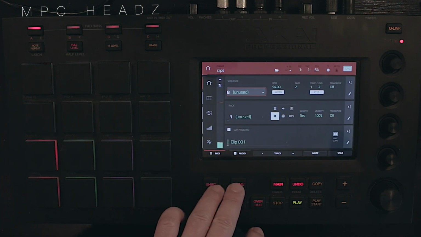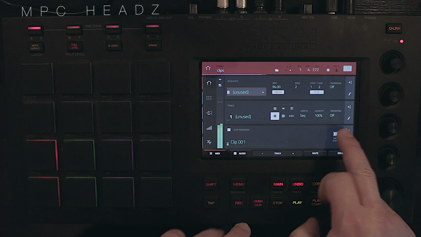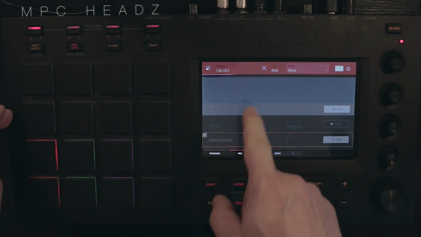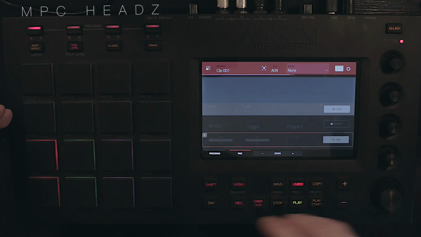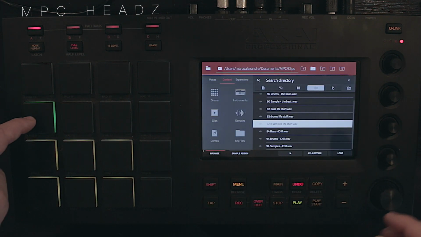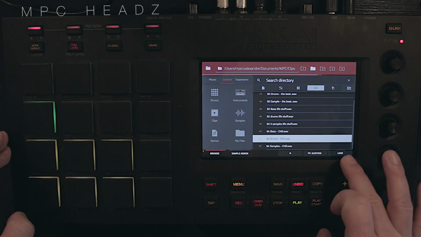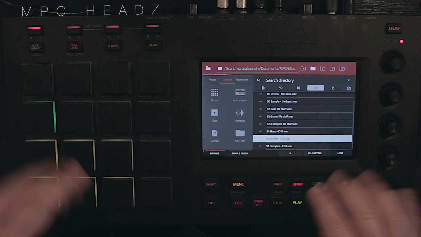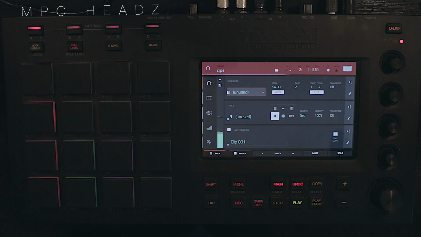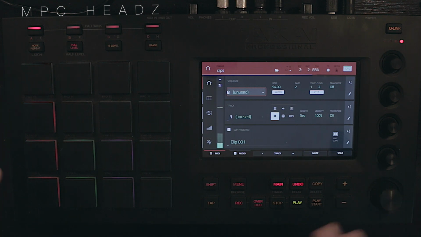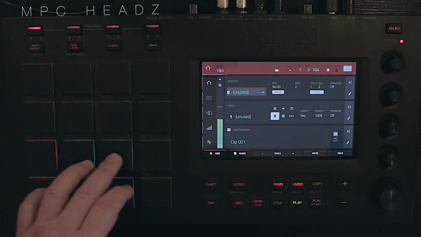So just let the sound play. Now go here to the program. So shift, tap on the pad, and the pad is selected. Now if you go to the browse, the pad is already selected. You can select the drums that you want to bring in, load it up, it's loaded, go to the main window, and it's done. Okay, so these are the tricks that you need to do in order to not mess up anything.